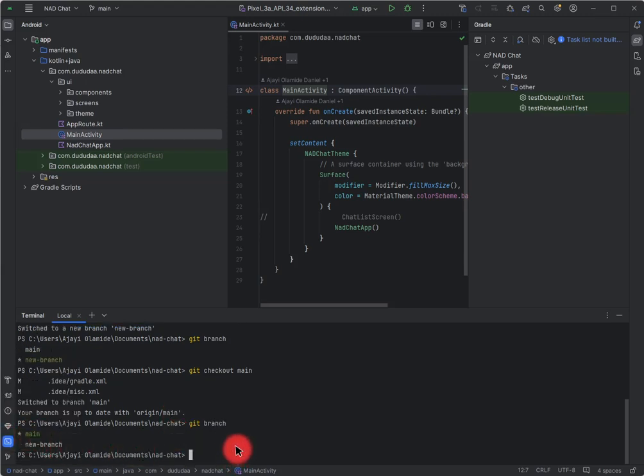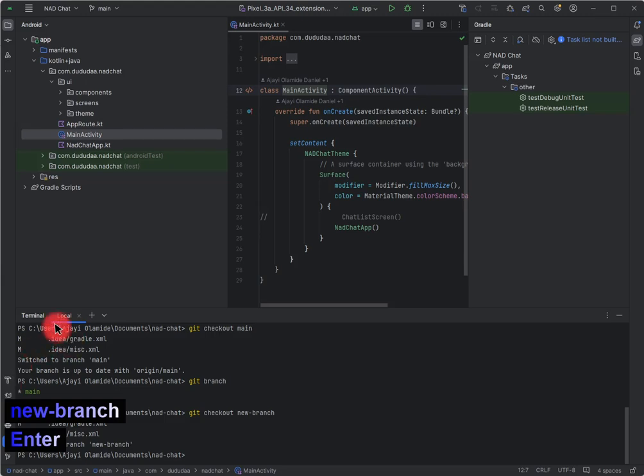So to start working on the new branch instead of the main branch, we can go to git checkout new branch. So the main branch will be preserved and will remain where it is, nothing changed. Anything you do on the new branch, you can do while still preserving the original code in the main branch.